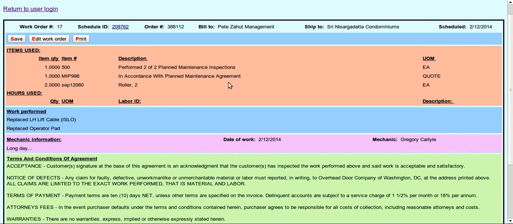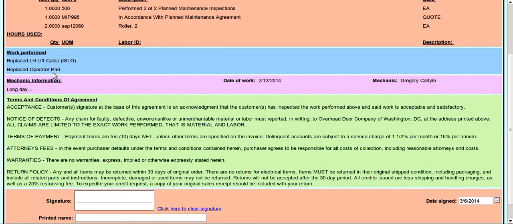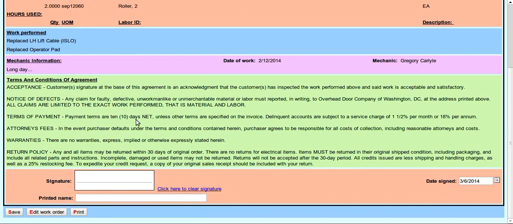He'll see the quantity, the items, he'll see the work perform codes, he'll see your notes here. What's not on here and has to be added is the request for additional work, the authorization for additional work. Here are the terms. Here's the signature. We got to add another one, of course, for the additional work. Here the customer prints his name and title. I think that label will probably say printed name and title. The date is over here.